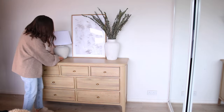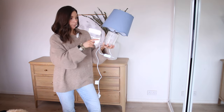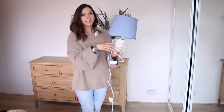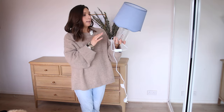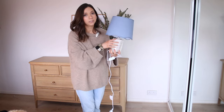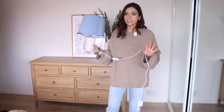This is lamp option number two — these lamps are from B&M. They were reduced from £12 to £6, so £12 for two lamps. They have glass bases and came with a neutral linen shade, but I found these blue scallop linen shades in Dunelm and I really loved them. I'm really liking blue at the moment — it's a pretty color and nice and spring-like. I'd originally intended to use these for the bedside tables but they just don't work there, so I wanted to try them on the chest of drawers.